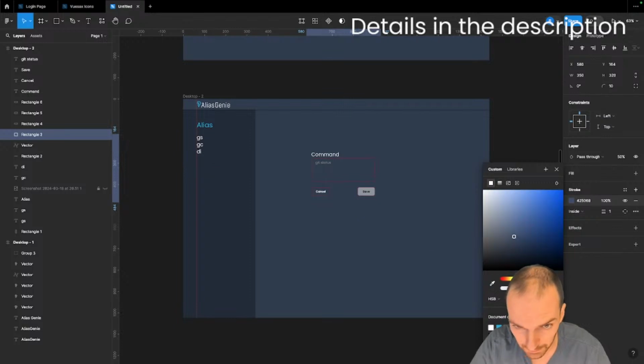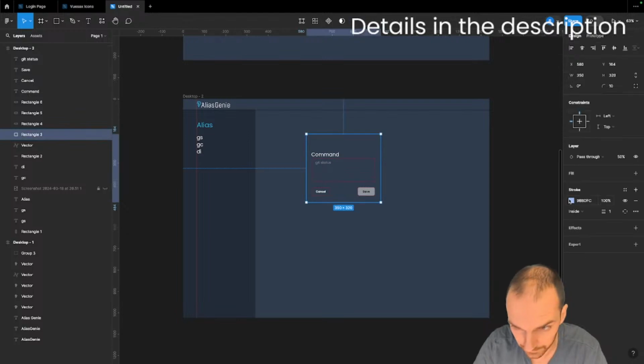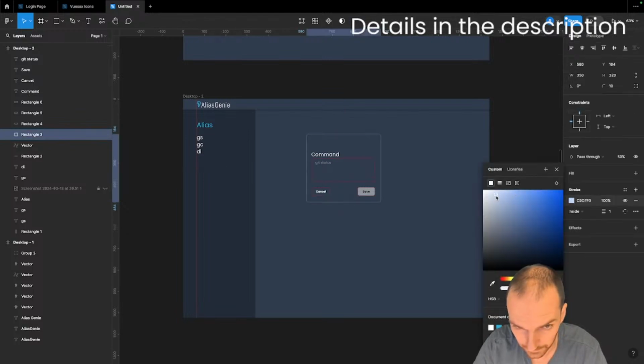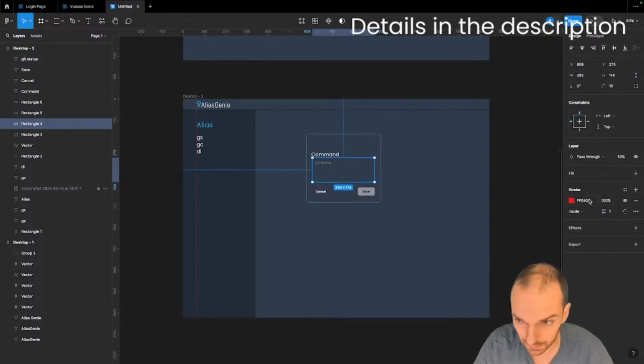We'll move up, up, up, up, up, up, up, and a bit to the left, maybe. Go around here. What do you think? Okay, and we'll copy this color for all the other rectangles.